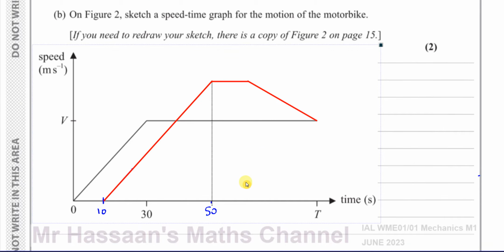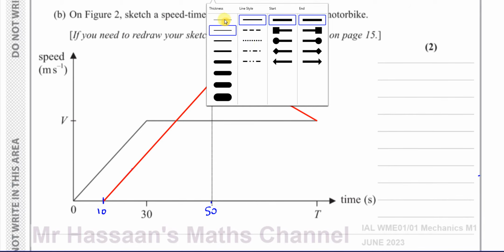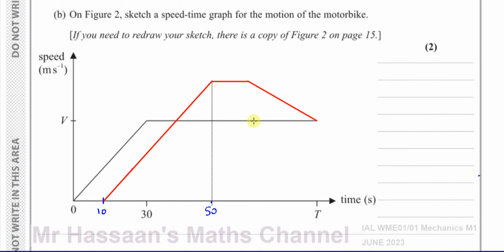Now this is another 10 seconds. So let me draw that one in. So that's another 10 seconds. I'll just do it from here, because I've already drawn that up there. So let's say that's another 10 seconds. That's going to be 60 seconds, and this is going to be the T.